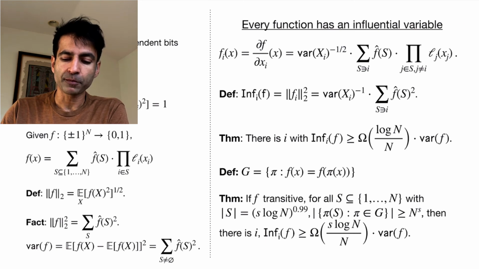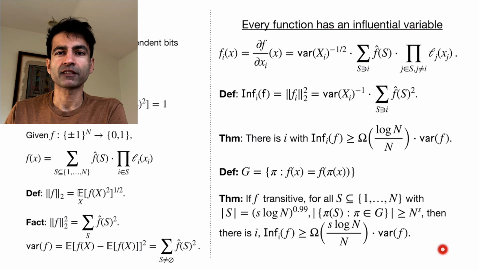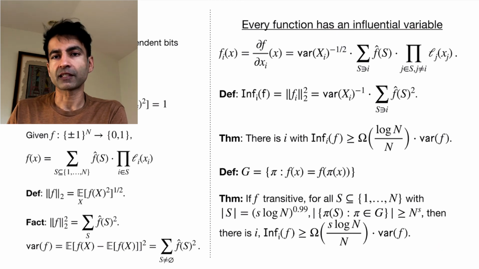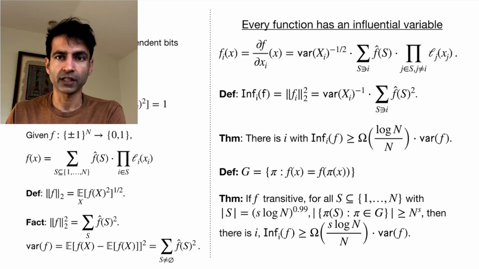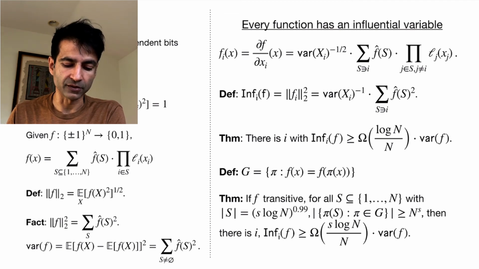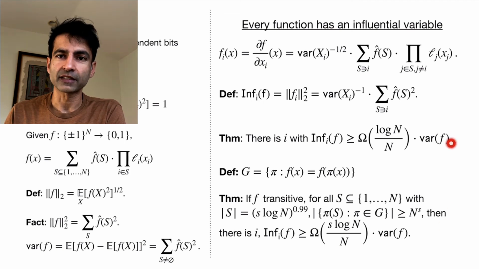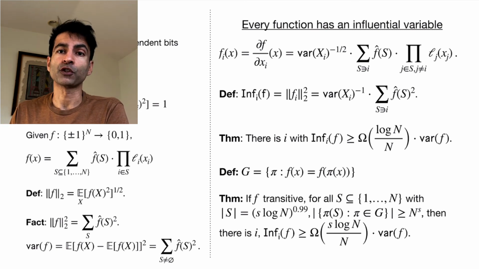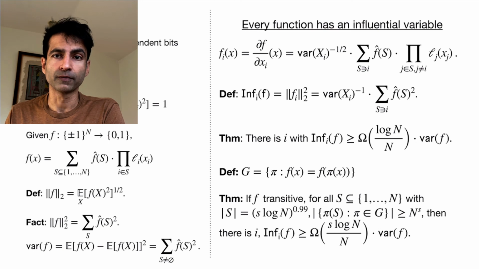So I will not prove any of these results here. They're very interesting, and I will take them as given. At some point in the future, I will make a video explaining the proofs of these results as well. So stay tuned for that. But for now, I'm going to use these facts from Fourier analysis to actually reason about the code.